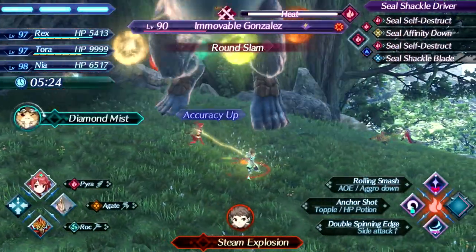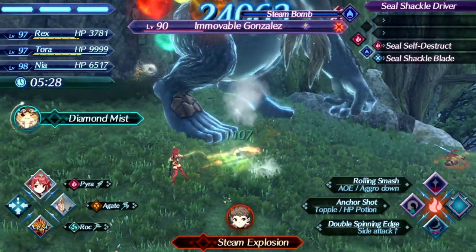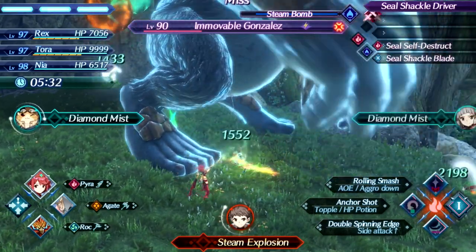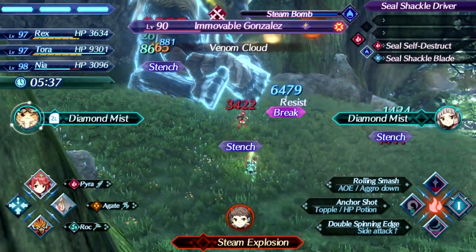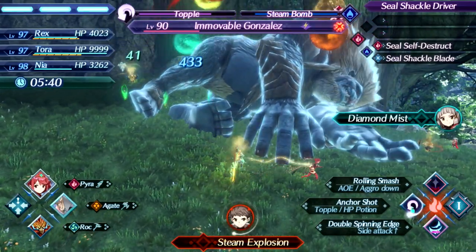Alright, so at this point, I'm like, okay. Give it to Nia because I want to get Diamond Mist off and get that Ice. We haven't gotten Ice yet, so we're doing that now. So Tora is looking pretty good, but we also have Nia here. Now at this point, guys, I want one of them to do it. I'm like, one of you guys needs to get Diamond Mist off.